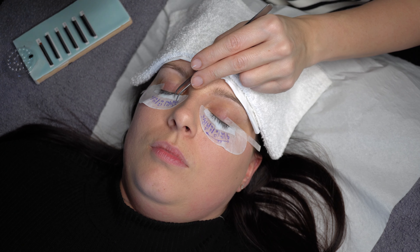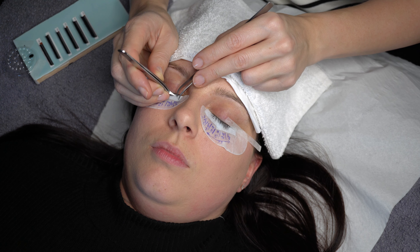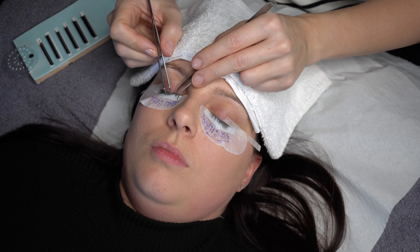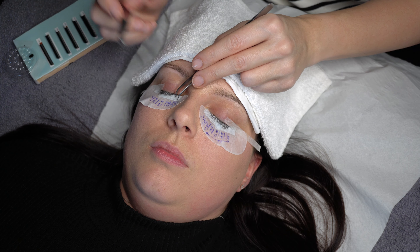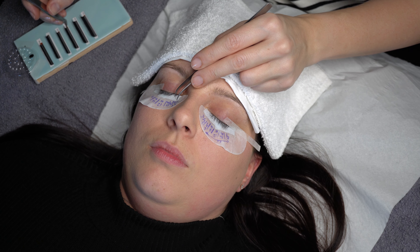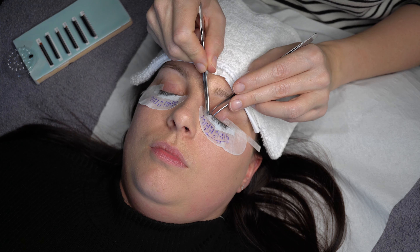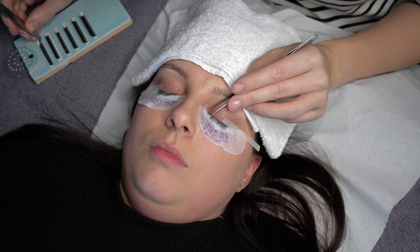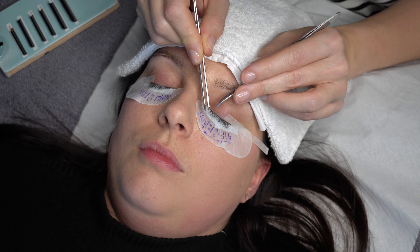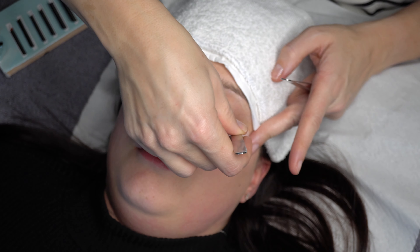This will be dependent on the type of glue and the manufacturer, so check the details with the brand you prefer to use. I use a fast setting glue — one to two seconds. However, I still continue to hold isolation while I prepare the next lash. This reduces the chance of stickies. Stickies are when two natural lashes become stuck together. You want to avoid this happening as this can cause irritation and damage to the natural lashes. I continue to work in this method until the inner corners of both eyes are complete.